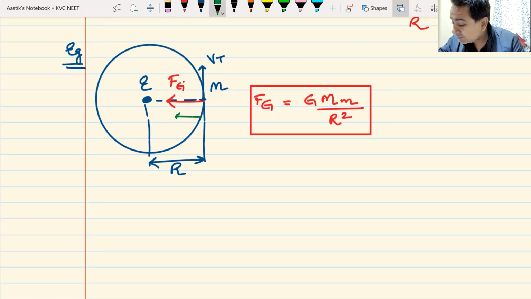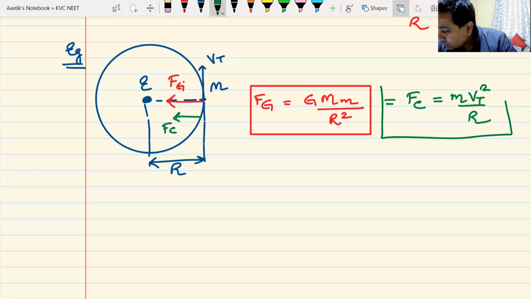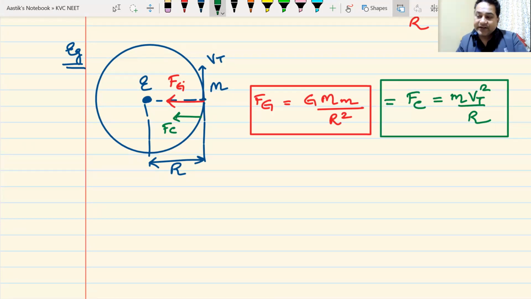So if I write the centripetal force Fc, this must be equal to the mass of the moon into Vt square divided by r. Do we all understand this? Yes or no? Can I have some raised hand that we understand this? Gravitational force is giving moon the required centripetal force, which is m multiplied by ac, and ac is simply Vt square by r, or omega square into r, or omega multiplied by Vt.